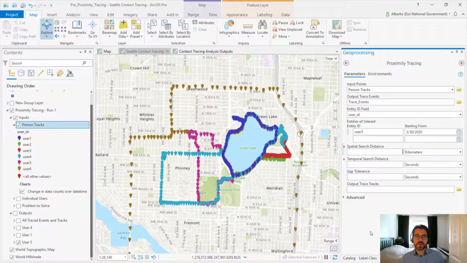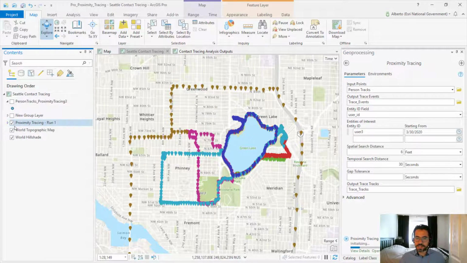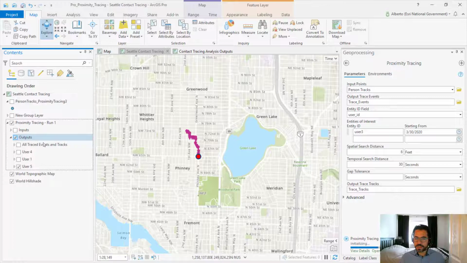We're also going to tell the tool about some criteria for what it means to come into contact. The first criterion is that we want the tool to check for anyone that came within 6 feet of that individual, and also with respect to time, anyone that came into contact for at least 30 seconds. We're also going to tell the tool that we want to get the tracks for those individuals after that contact event. So here's the parameter to do that. After you run the tool, it takes a few minutes to run, but I've already prepared a few different outputs. So let's go ahead and take a look at those.